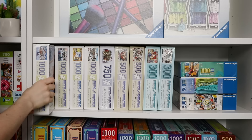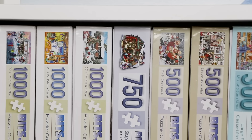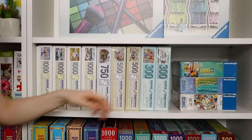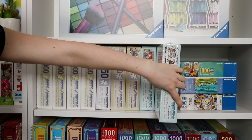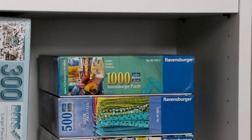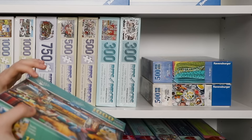Moving on to this shelf over here — this is my Bits and Pieces slash Ravensburger shelf. I love that all the Bits and Pieces puzzles, even if they're different piece counts, are all the exact same box size, so they look so nice lined up. Bits and Pieces does a lot of Christmas puzzles, so I have a lot of those, and most of these I've already done. I feel like after this holiday season I'll probably be donating a bunch of these. I also have a 300-piece puzzle still in plastic, just in case I need an example puzzle for a video. Over here are the Ravensburger puzzles they sent me when they released these for Target — they're in smaller boxes than typical — so I just have the three stacked up.